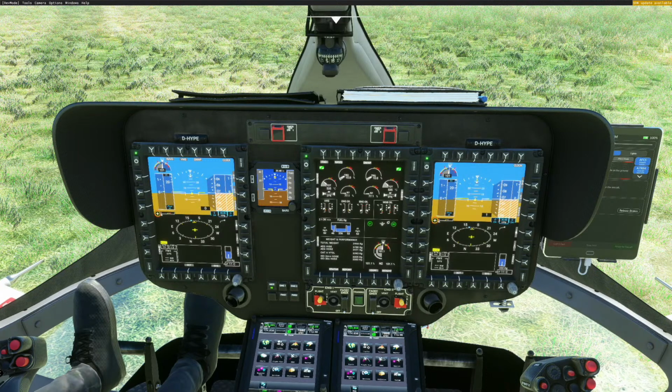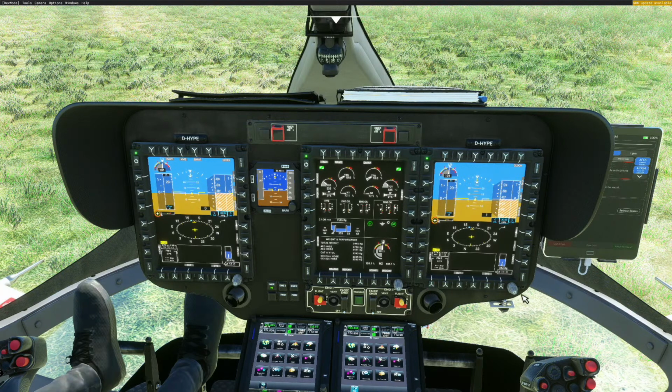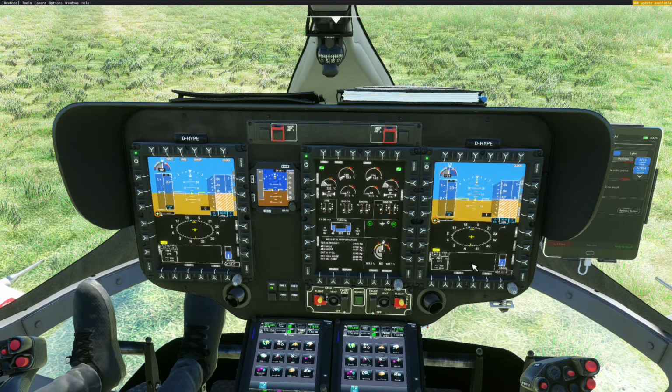You have these three screens in front of you. Don't forget the middle one. So you've got, this is the co-pilot. So the pilot sits on the right, the co-pilot sits on the left, if you're wondering. Now the pilot screen, you're not able to alter what appears on the pilot screen on this display here. Split into three: your primary flight display, your navigation display, and your information display down the bottom. There's separate tutorials on that.